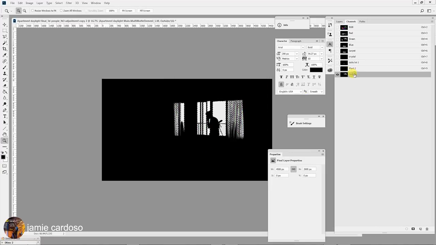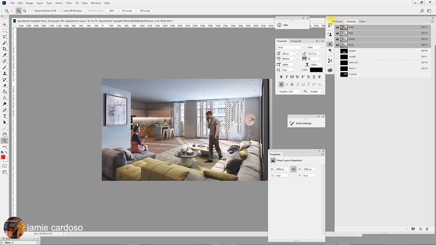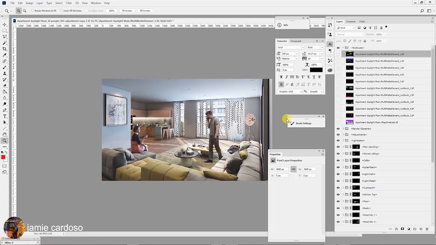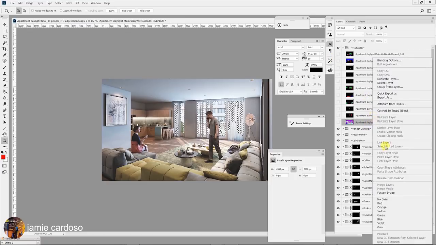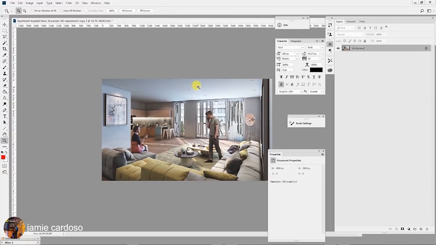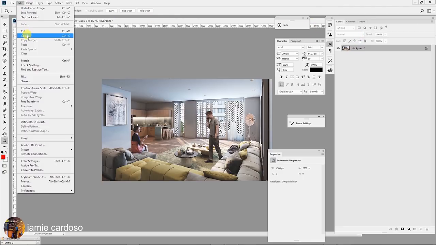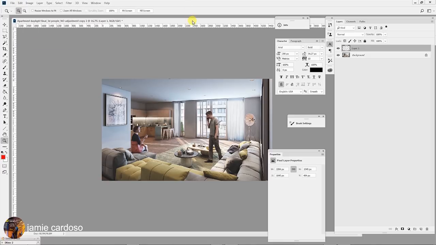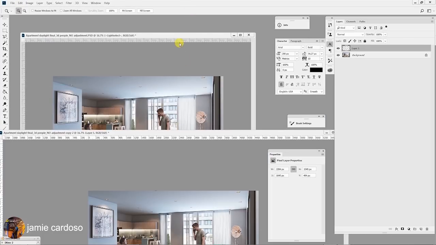Here is the selection mask just saved in the Channels tab. Click on the RGB channel and go back to the Layers tab. Next, select any layer, right-click and choose to flatten the image. While the selection is still on, go to Edit Toolbar and choose to copy and paste a layer. Move the document down to see the main document.